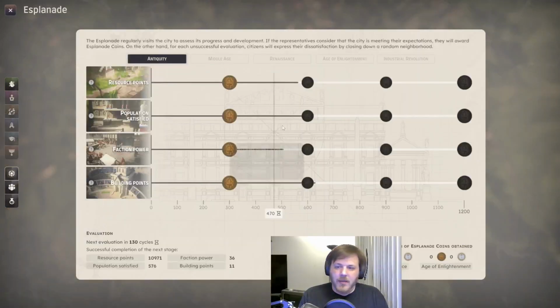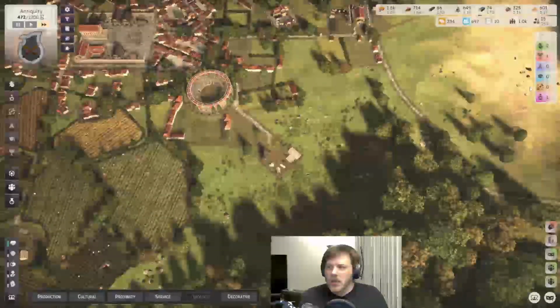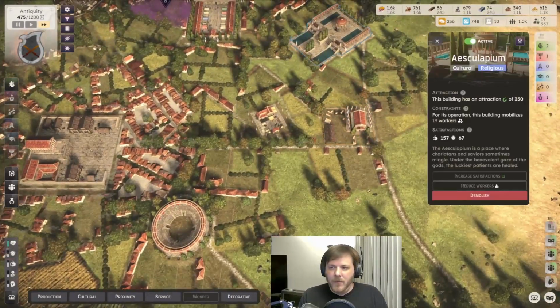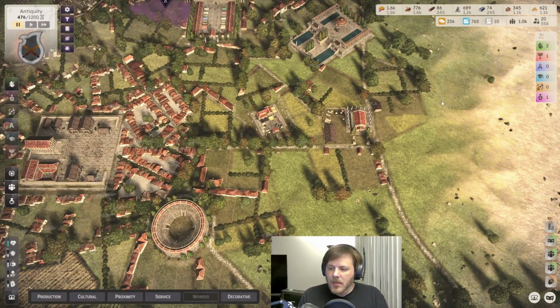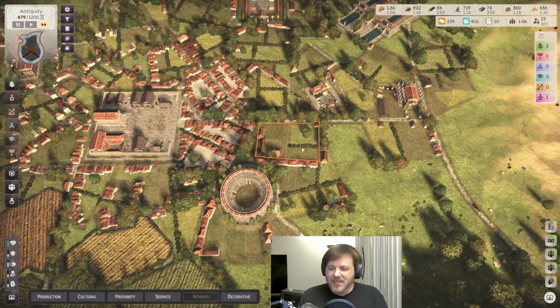How am I doing on my Esplanada? Faction power is the only thing holding me back. So I have 3 factions. I'm just kind of looking for something from my other factions. My military faction lost a lot of power after that one assault.